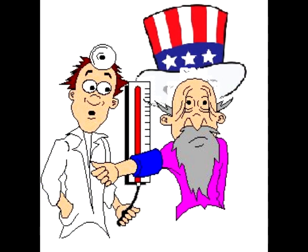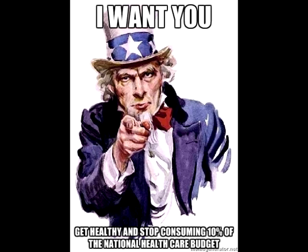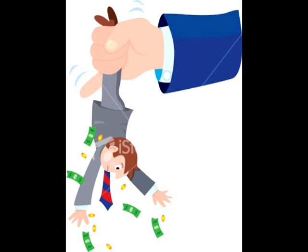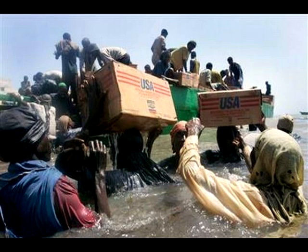Treatment of people with hypertension is frequently falling on state governments. In the U.S., treating patients with high blood pressure consumes 10% of the national healthcare budget. In developing nations, such as South Africa, it consumes 25% of their healthcare budget, or about 2% of their GDP. What this means is higher taxes and increased aid to developing nations to treat these patients.